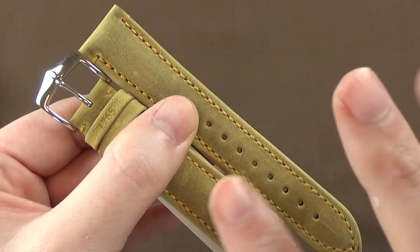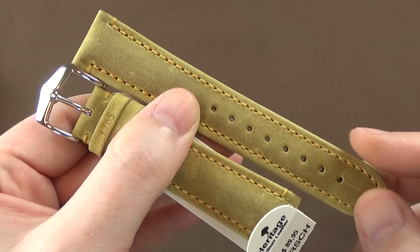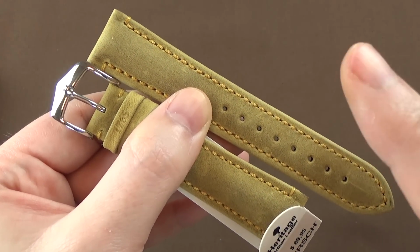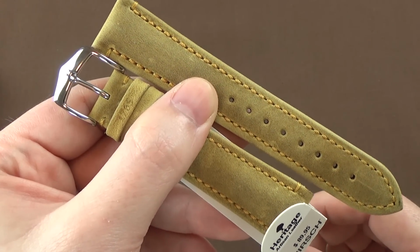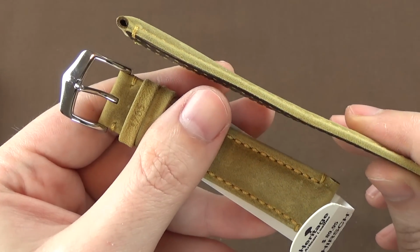Coloration on this one is, I think this is the honey option. I believe there's 4 different color variations. It would probably be my least favorite coloration, but if you like that sort of light brown honey color, that's an option for you guys. This is also the thickest strap of the bunch. This one comes in at 6 millimeters in thickness.